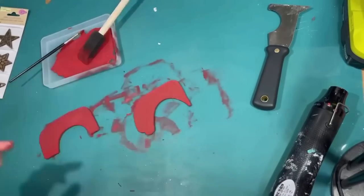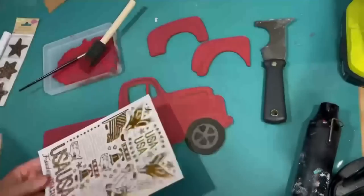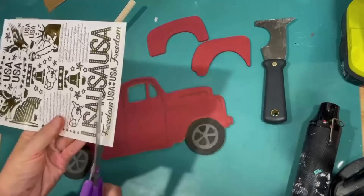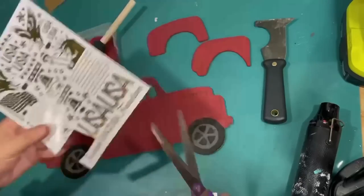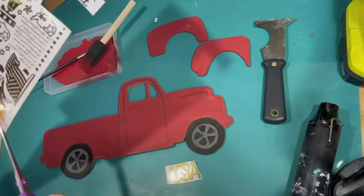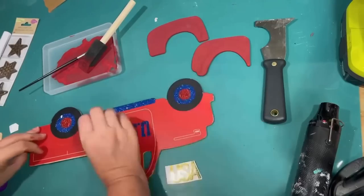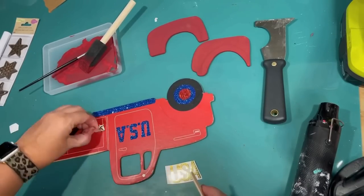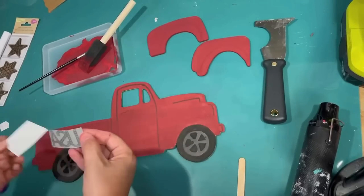Now, I always finish the back of my projects, and I totally did not with this one. It just got a little too complicated. Now, these are the gold rub-ons that they have at the Dollar Tree, and I want to put this USA on the door of my little red truck, but I'm scared because I've seen about a 50-50 success rate with other crafters on YouTube. Either these are a total win or a total fail, and I don't want to mess up my paint job that I just did, so I tested it on the back, and it worked.